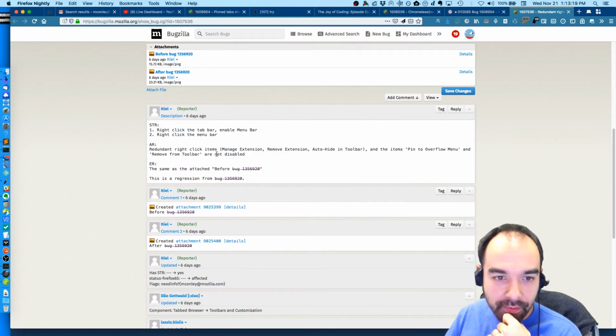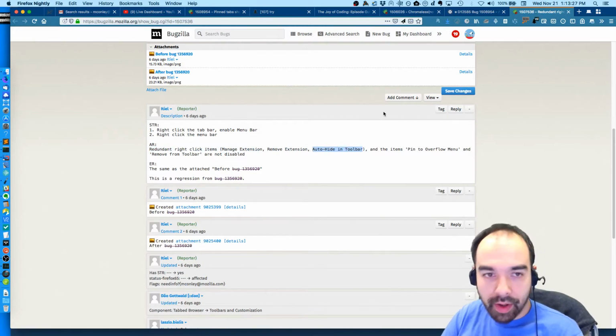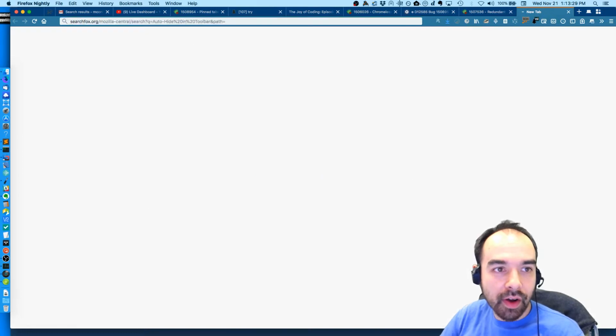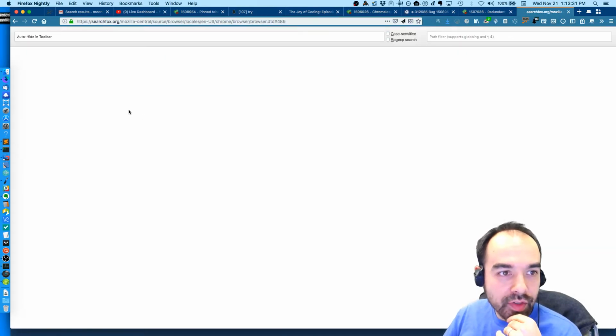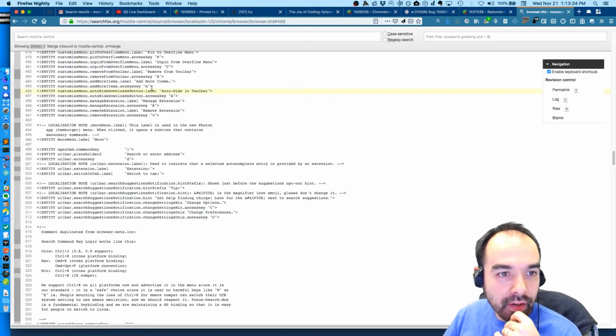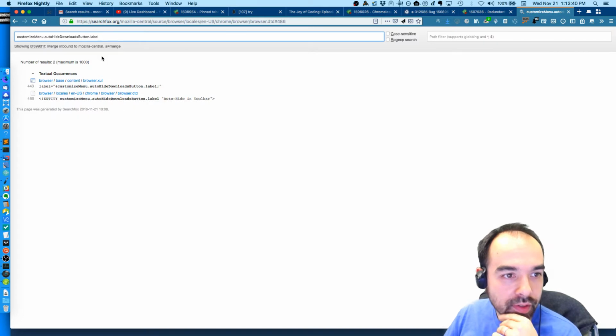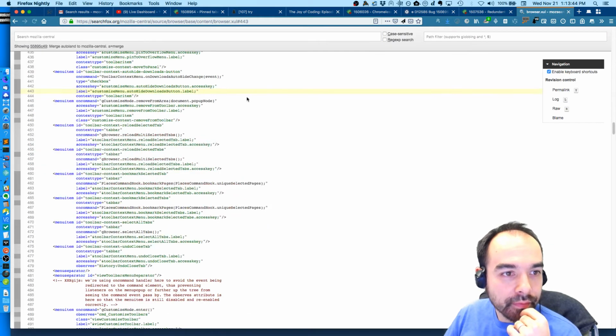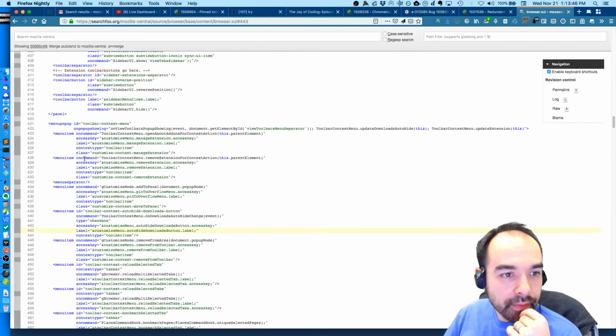So let's see if we can find the place where we decide what to put in the context menu. While we're waiting for our OS to boot, let's ask SearchFox, where is this string? Here is the string, and where is it used? Here, in this menu item, toolbar context menu.